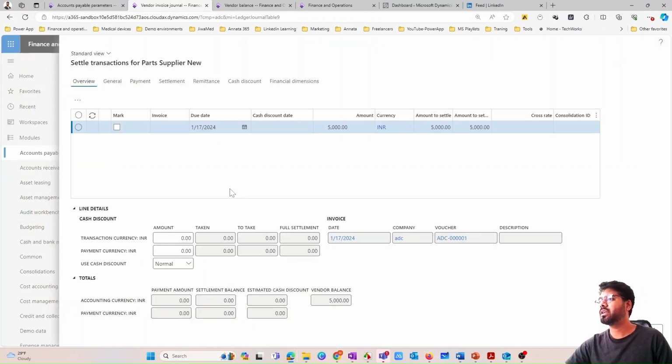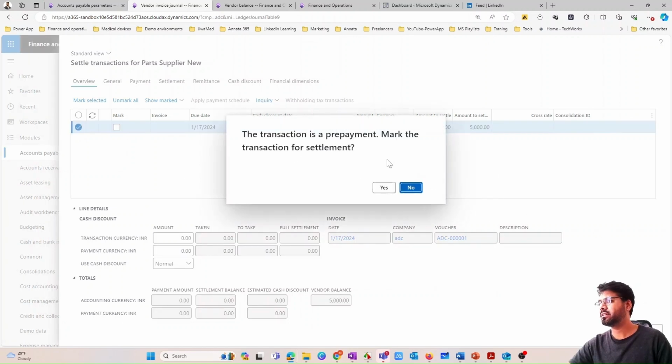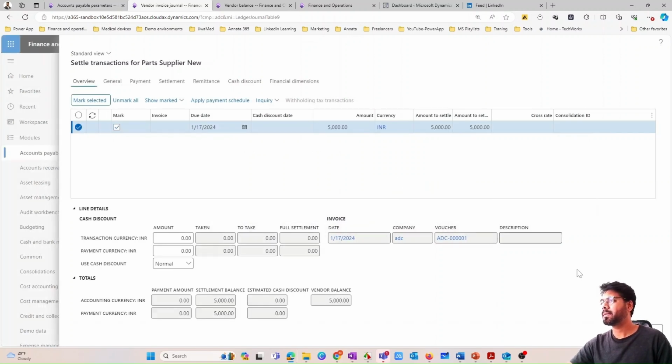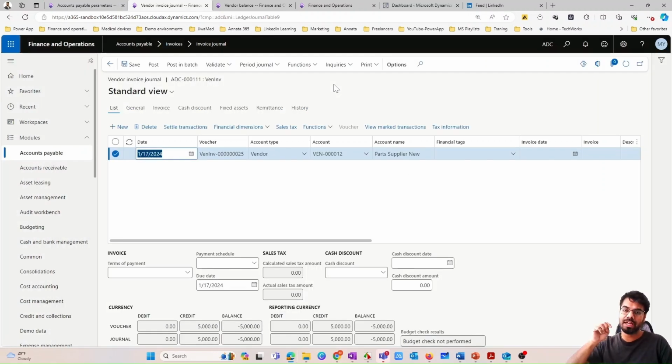So get into that and you will see that there is this prepayment transaction that is available against the vendor. So go ahead and check it and mark selected. So it will say that the transaction is a prepayment. Say yes and say okay.